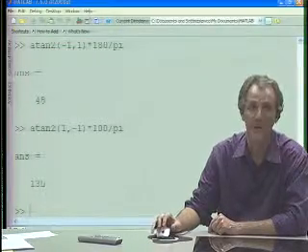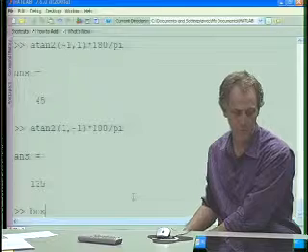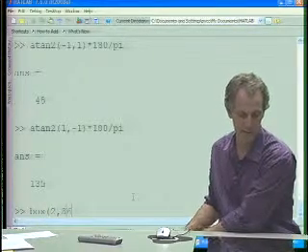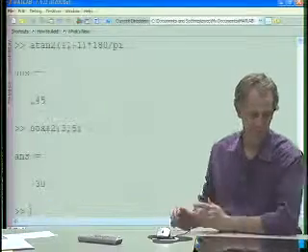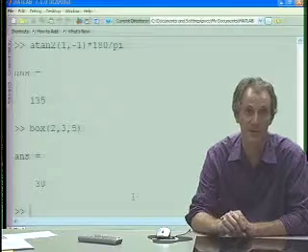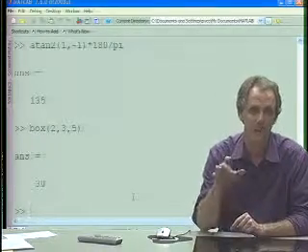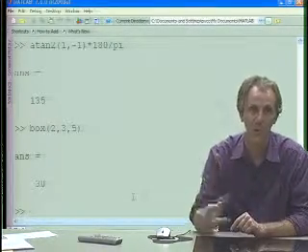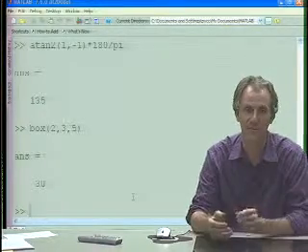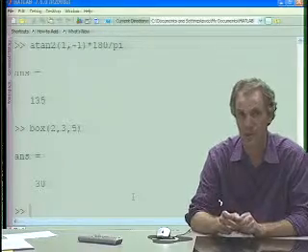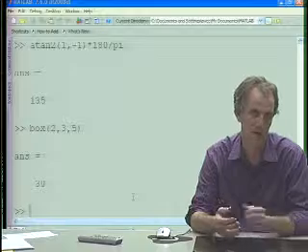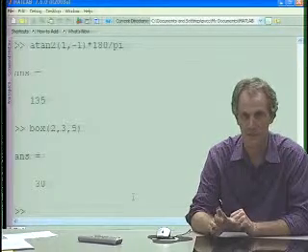I go back to the command window, and I can actually type the word box. Box, open parenthesis, 2, 3, 5, and it multiplies 2 times 3 times 5, says the answer is 30. So when I typed box 2, 3, 5, it multiplied them all together. We now have access to that new function, that function we wrote. We can even use that in our own other M files. So our regular M files for the homework can call on the M files that we've written that contain functions in them.